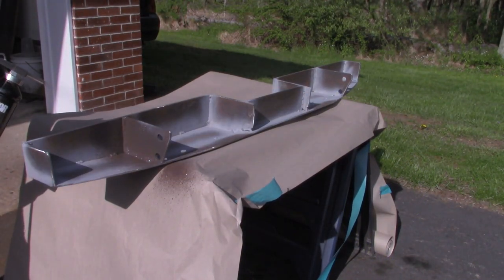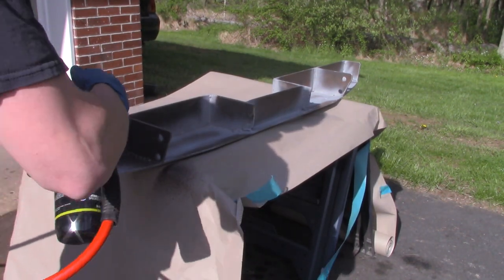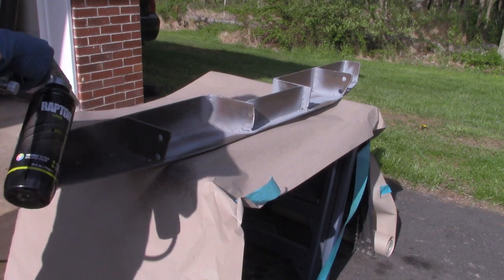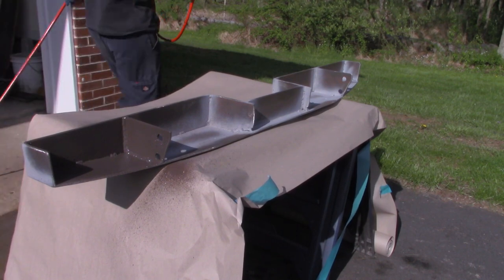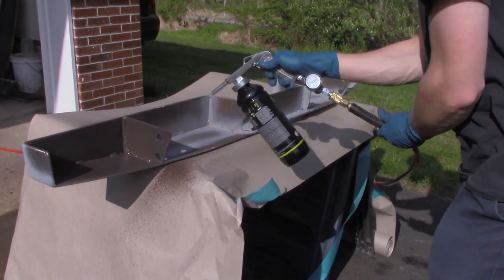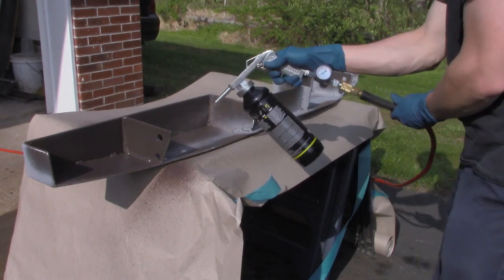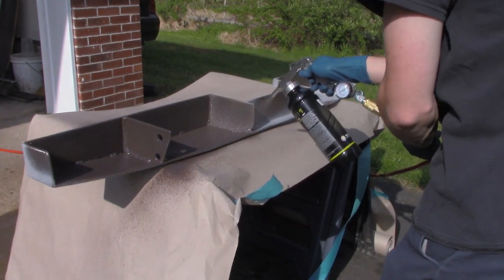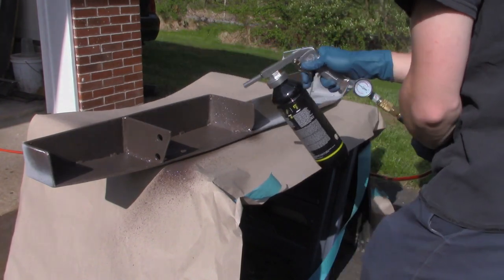Most people like myself are going for the off-road rugged look with this paint, but you can go for a smooth finish if you want — you'll have to vary your air pressure and how you hold the gun. Raptor specified 60 PSI of line pressure. This kit didn't come with an air regulator so I stole one off another paint gun and put it in line. They also specified holding the gun about 18 to 20 inches away from your workpiece. I tried to do that uniformly while I painted, hitting all the edges, corners, and seams first.